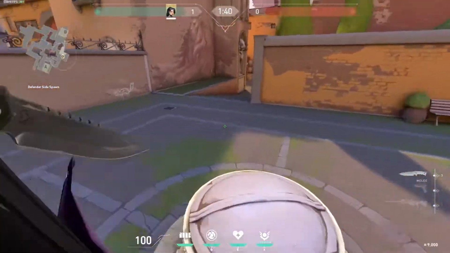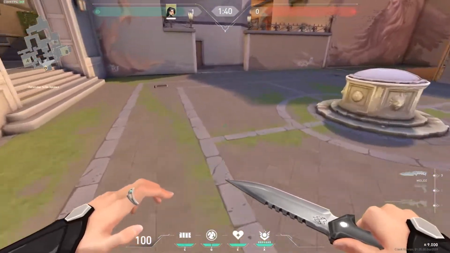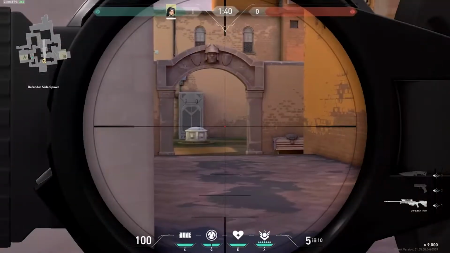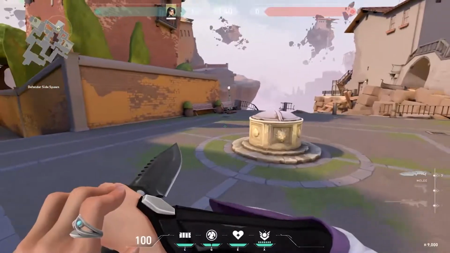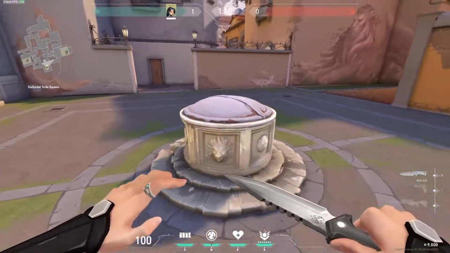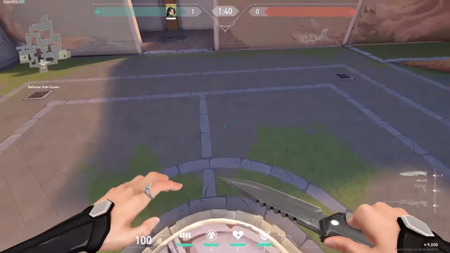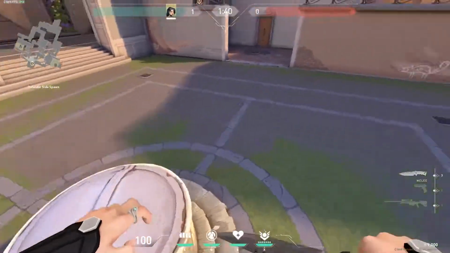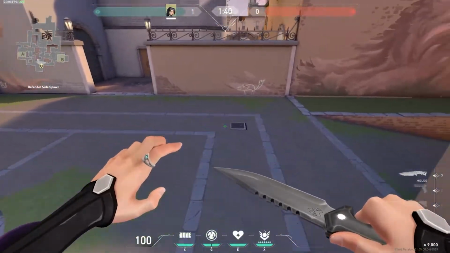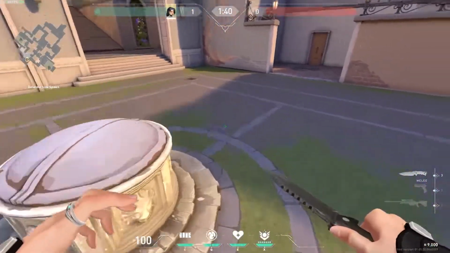Alright, back on Ascent. This is for any agent. If you are playing mid, this is an alternative way of playing it rather than holding it from the arches or by market side. Instead, you can come over towards the defending spawn and just hop on this little, whatever you call it. And you just jump to the left, right, and you can see into mid, and you can see anyone crossing.